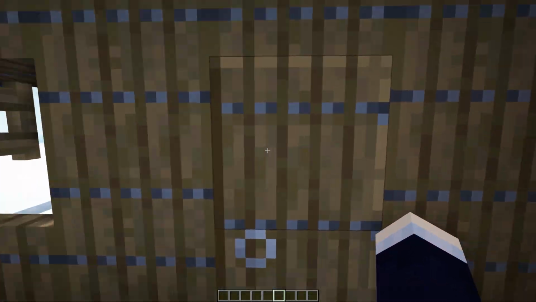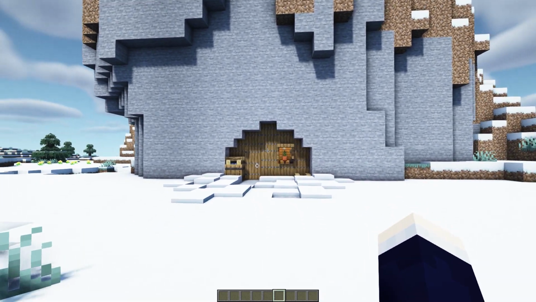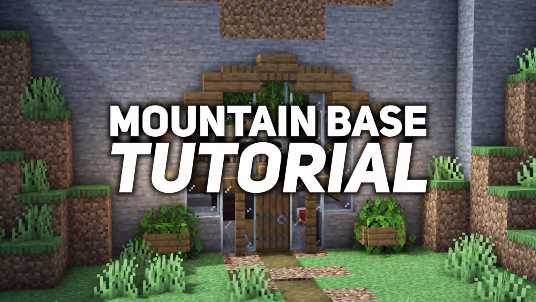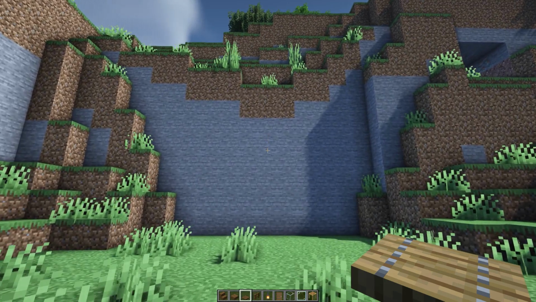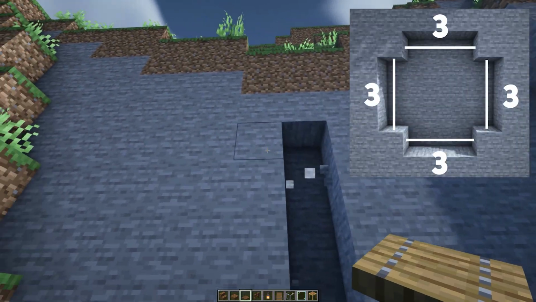So if you want to build all of these or any one of these, stick around and we'll get started on the tutorial right now. Firstly, find a nice flat area on the side of a mountain and go ahead and dig out this shape shown here.